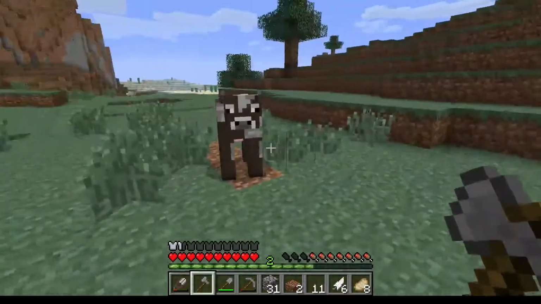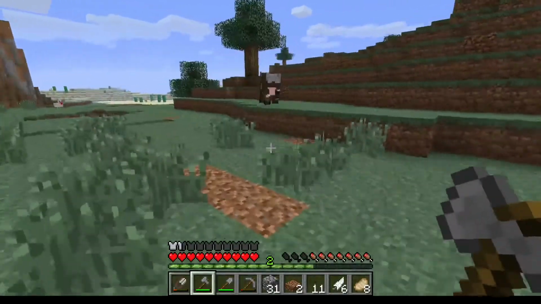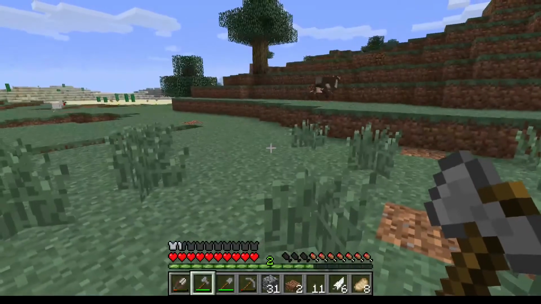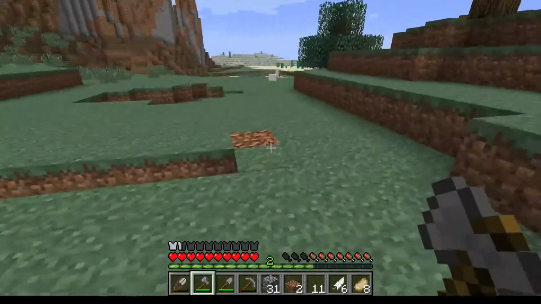I saw somewhere that if you hit a cow from the front, they won't kick you. So that was me experimenting with that. And evidently it works. So I wonder if you can just kill cows.